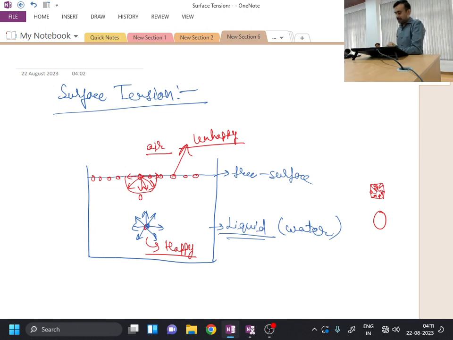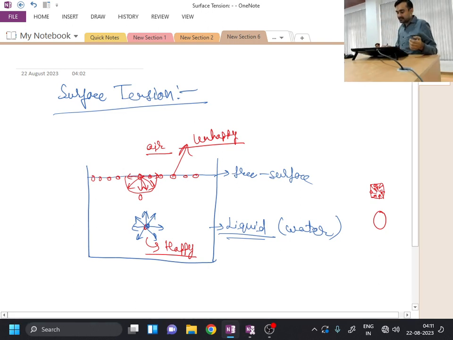Here gravitational force is large, here gravitational force is small, so that is the reason surface tension force is dominating, and molecules are behaving like a spherical shell in order to minimize the area. So why do they minimize area? Because the molecules which are staying at the surface have a tendency to move towards the core. That is the reason our liquids form the surface, and whenever the volume of liquid is small such that the gravitational field is not much dominant, then these form nothing but a spherical shell.